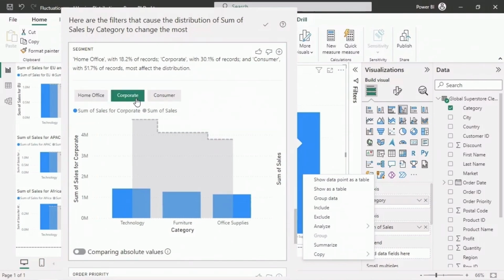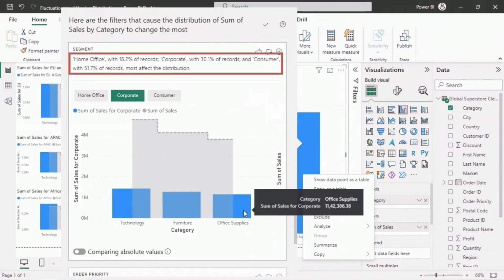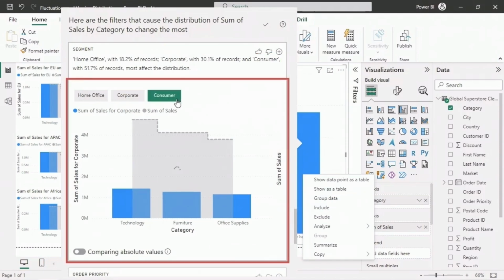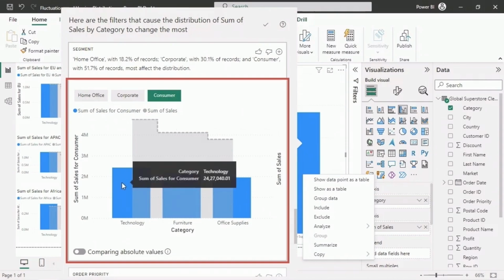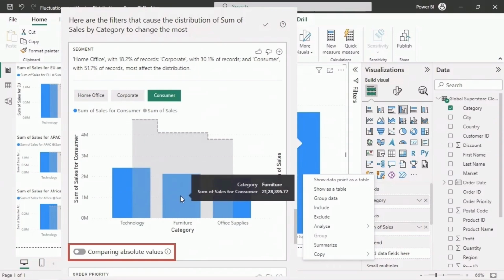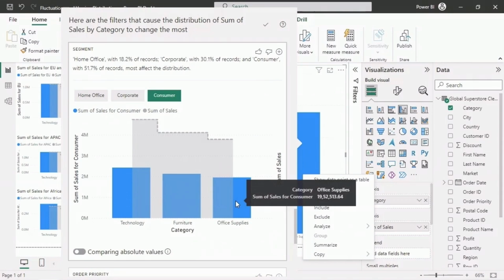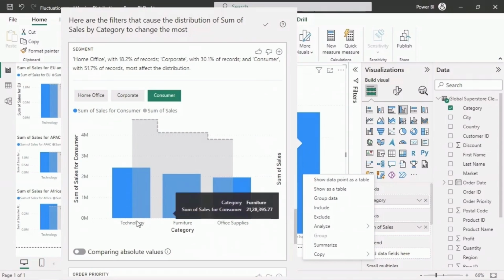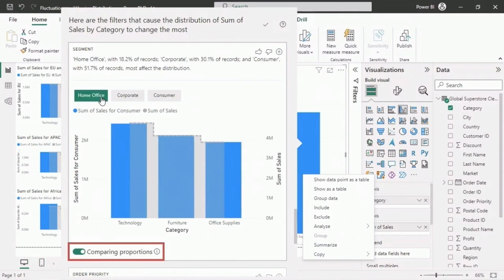Comparing using absolute values will give you an idea of what proportion of the sales go to that particular segment. When you compare only using proportions, you see the overall distribution and you have to look at the description to know the proportion of records for a segment. But here you can see the bars as they compare to the overall sales for each of the segments: home office, corporate, and consumer. So you can also choose to compare using absolute values and not just proportions. All of these are just different techniques you can use to drill down into your data to understand what variables affect the distribution of a data point. I'm going to go back to comparing proportions here.